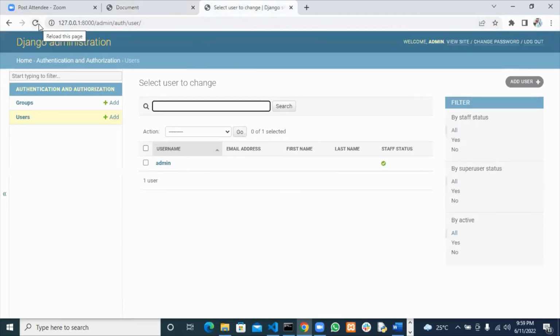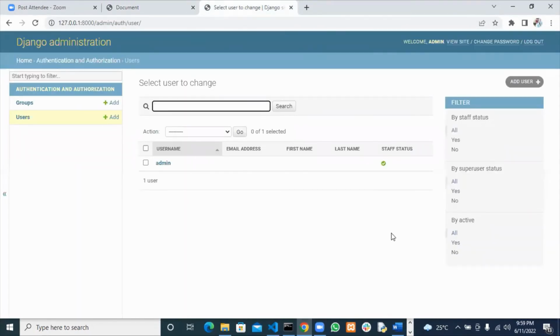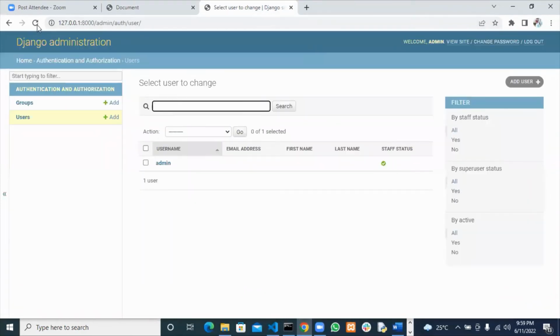Okay, but currently it doesn't work because if I refresh here, I'm still logged in. So we will use this page to see if it's actually working. If I've actually logged out, I should be logged out from the admin page, but I'm still logged in. Right, so that means nothing is working yet. So let's start with the register.